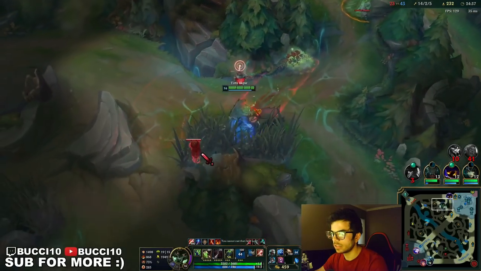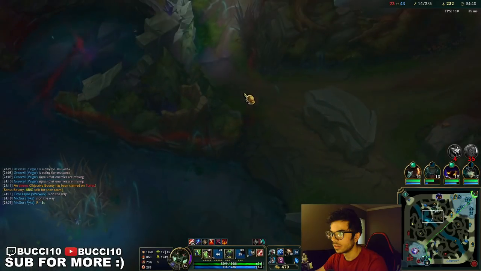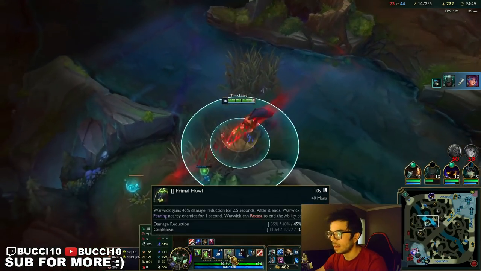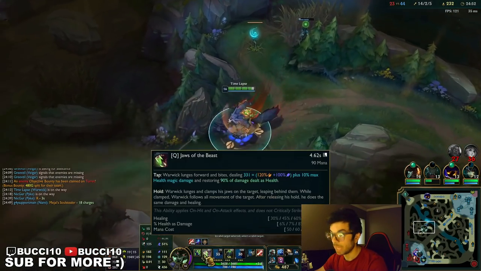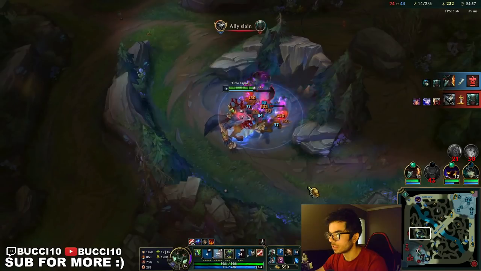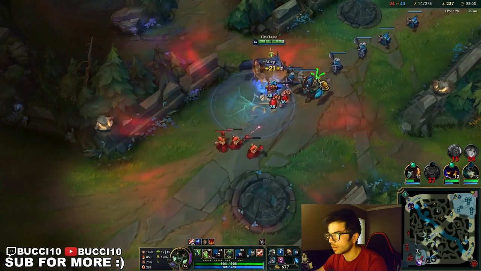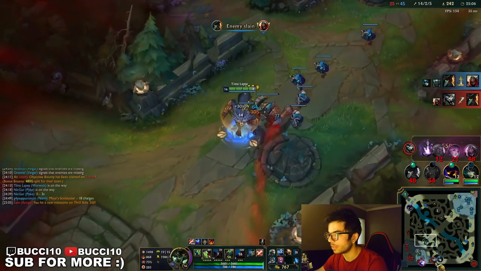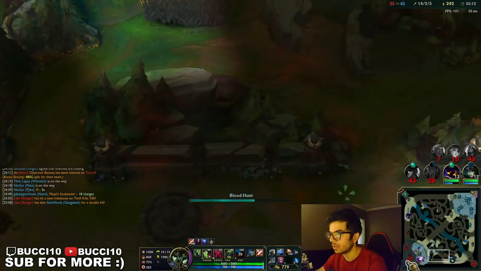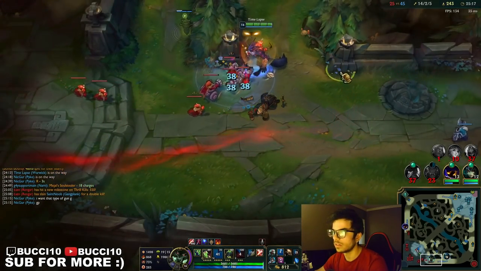Oh my god, these stupid tentacles, man. Where are you going? Oh, he recalled. Yeah, nice. He W'd over the wall and recalled. Right now our Q is dealing 331 base plus 10% extra of their health. Look at the damage we're dealing, guys. It's kind of gross. We're dealing an extra 2% of their max HP every second for 4 seconds, and that procs off of demonics. So where is he? Where are you going? Oh, rip.